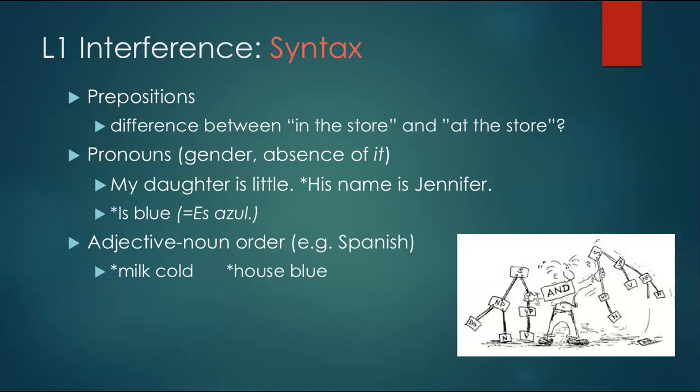Also, the order in which we put adjectives and nouns is not the same in all languages. So for example, in Spanish, you would put the adjective after the noun typically. And in English, we do it the other way around. So you might get people talking about milk cold or house blue instead of cold milk or a blue house.